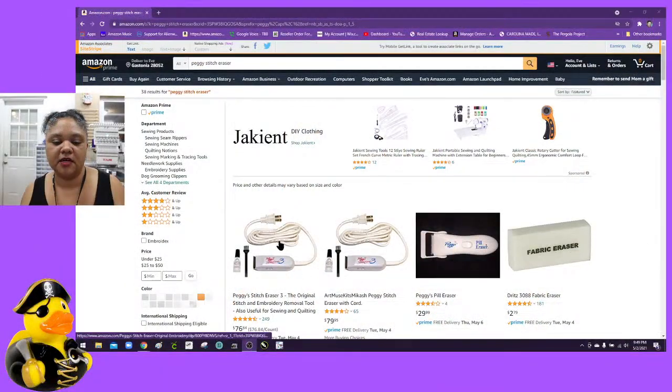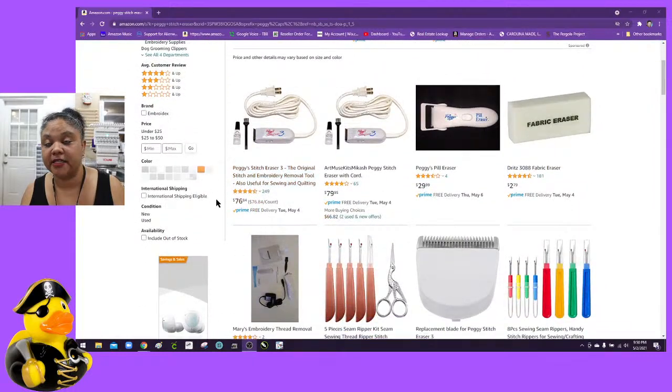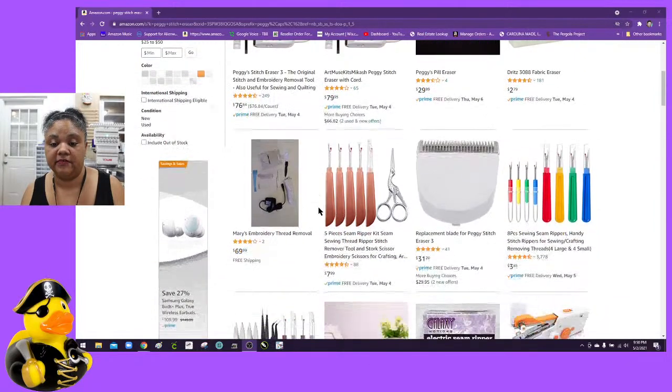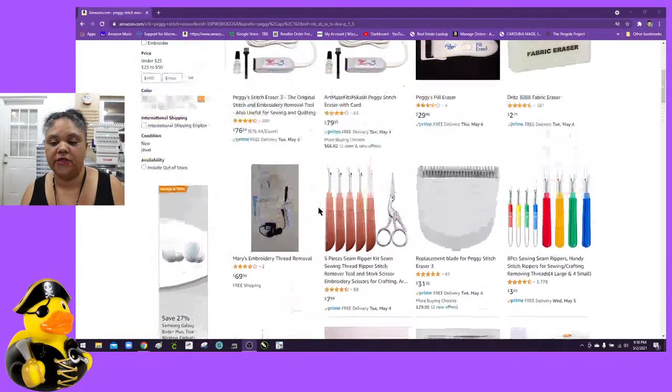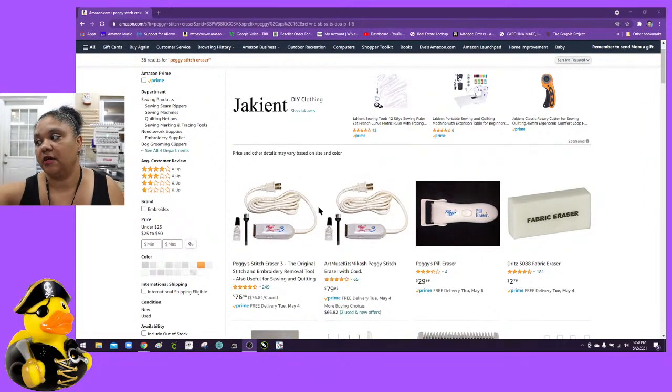Let me switch this over. Here's one on Amazon. This one has the plug to it. Comes with oil. It's pricey, but well worth it. If I haven't suggested anything else ever, this Peggy Stitch Eraser is it. Definitely, Peggy Stitch Eraser. Don't forget it. You will not regret making this purchase.